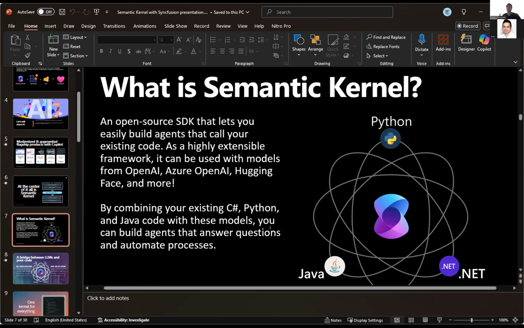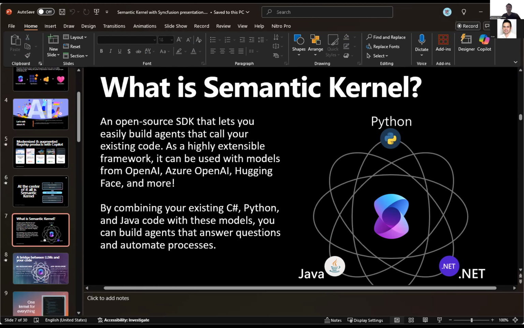You're going to see the number of people using this increases every day. So it's an SDK, it's open. You can use it to connect to most of the services, OpenAI, Azure, Hugging Face, and as I told you, you can use a local model using Ollama, a local LLM.